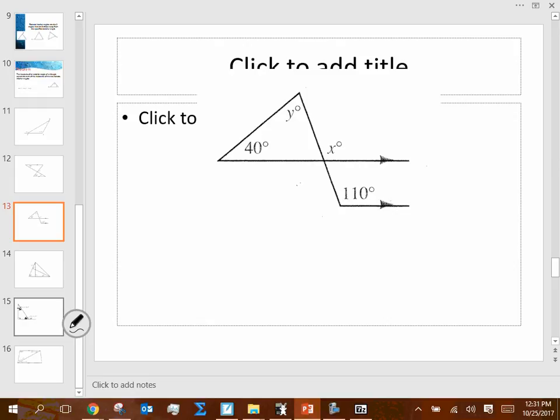Right, when we look at this one, we're still going to use relationships about parallel lines, because you see that you do have lines that are parallel there. But we should be able to go through this problem and find out facts about exterior angles or remote interior angles. We should be able to verify things about linear pairs, verify things about triangle sum. So there's a lot of stuff going on here.